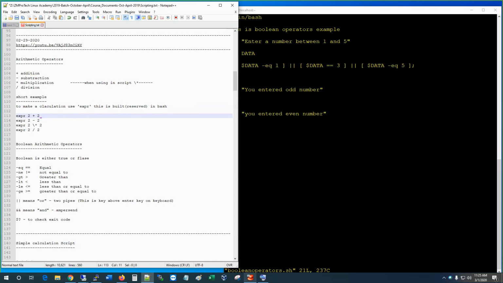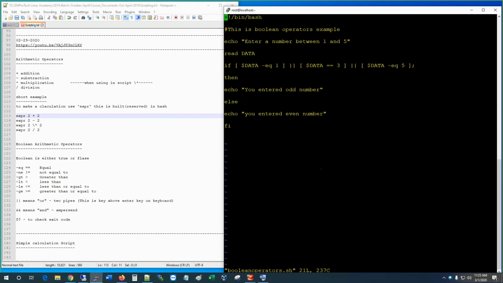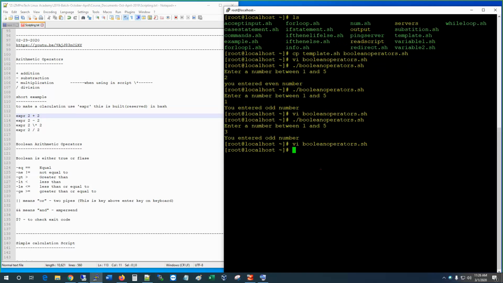So if you don't put EXPR, 2 plus 2 is not going to work. Okay, I showed you at the command prompt, right? EXPR 2 plus 2. I have to give this I suppose. There you go. EXPR 2 plus 2, it will work here, okay? If you do this 2 plus 2, it's not going to work.